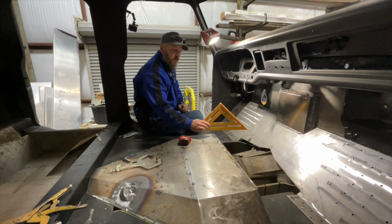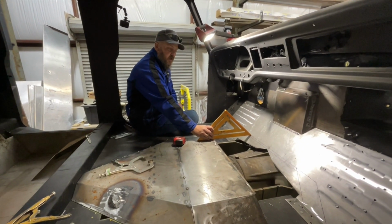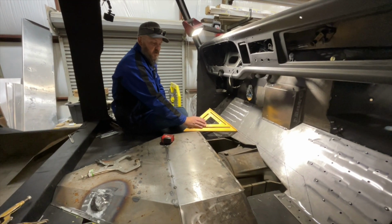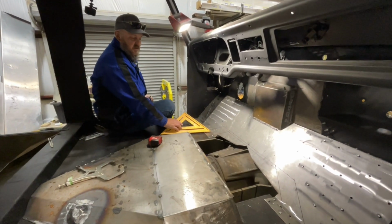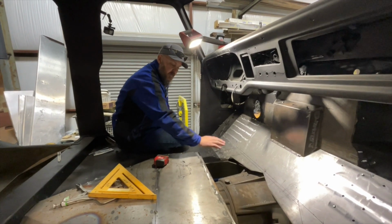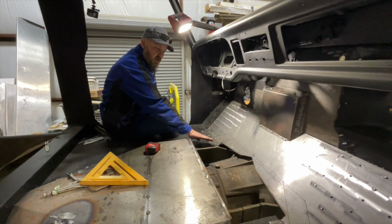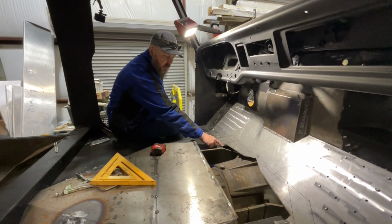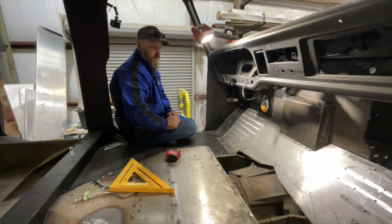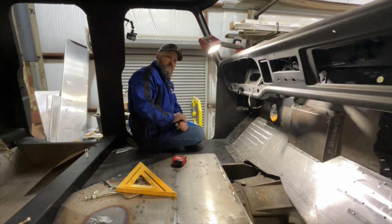So what we're gonna do is we're gonna come straight across on this, all right? It's gonna dive down half an inch on the front, but this front piece, you'll just see it slope down like this. So it'll just be a piece at an angle coming up. So instead of being straight across this way, I'm gonna bring it in this way as much as we can. I might even bring it in a little further, actually. I think I can. And then it'll go up to it and shoot across. And that'll give us room for a transmission.